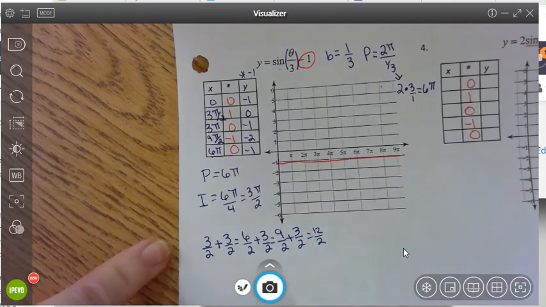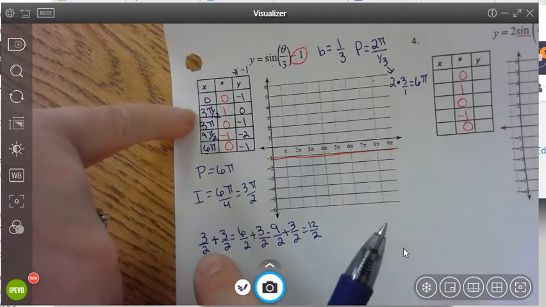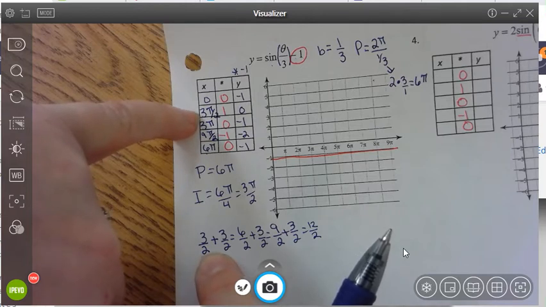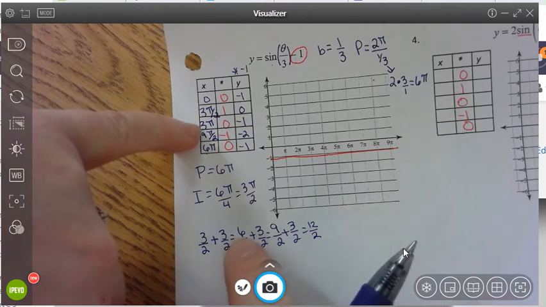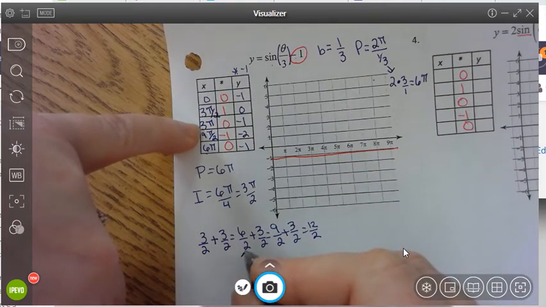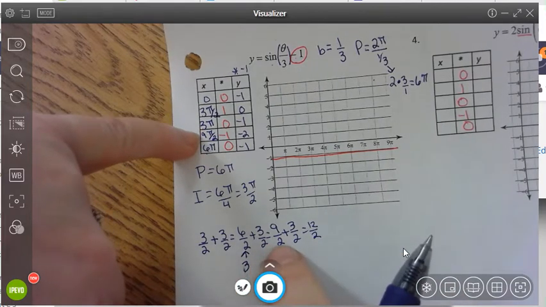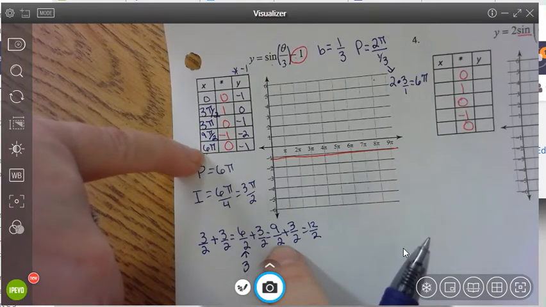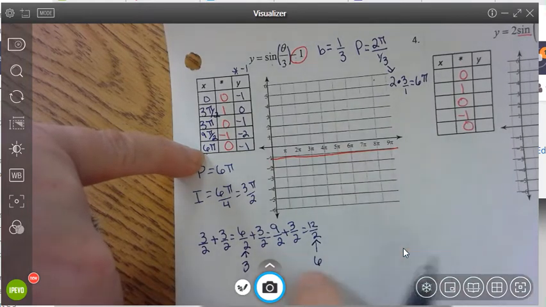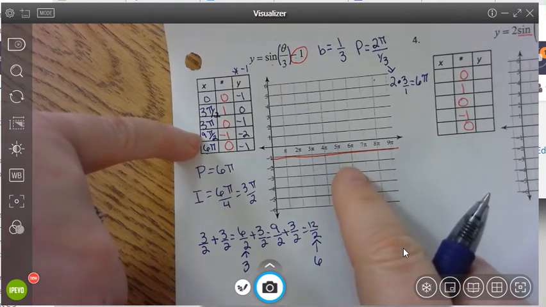Oh, shoot. All of that was on the paper down below. Okay, here's my list. I started with 3 over 2 because I knew my first jump was going to be 3 pi over 2. So I started with 3 pi over 2, and I added 3 pi over 2 for my increment, got 6 over 2, and 6 over 2 is just 3. This is an equivalent of 3, okay? Then I added 3 over 2 and got 9 pi over 2, which doesn't break down. And then I added 3 over 2 and got 12 over 2, which is another 6 pi. Okay? Make sense?